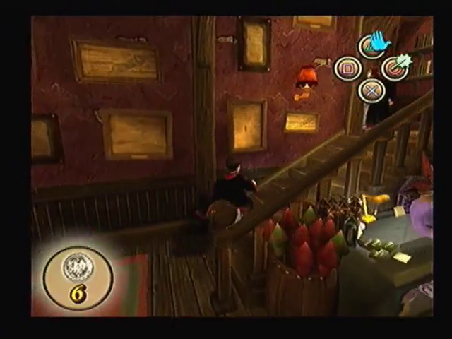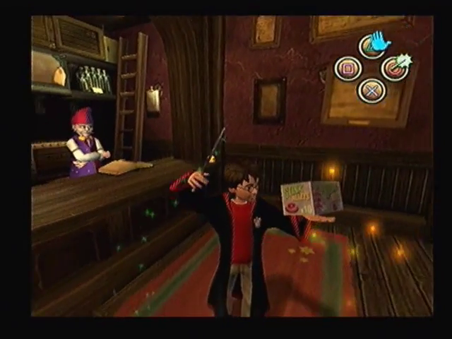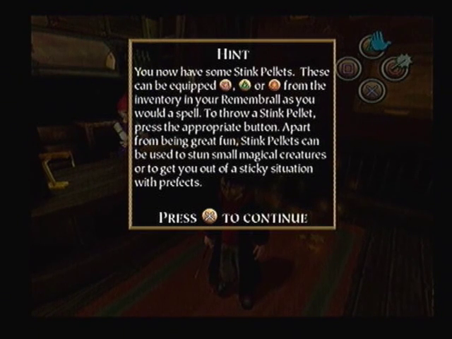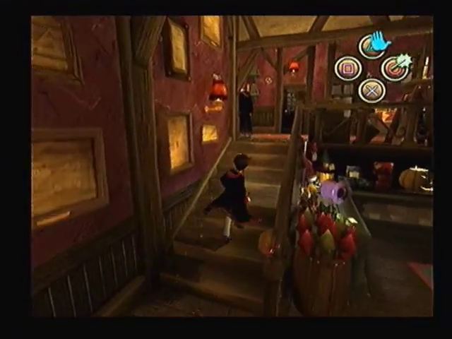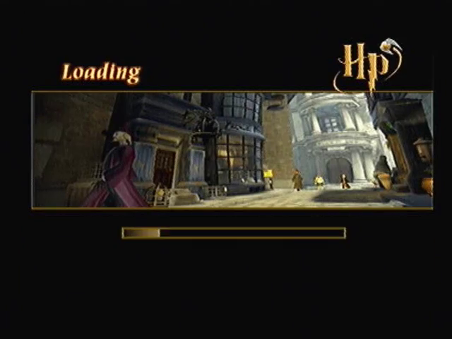Oh, I can buy this now. Four sickles and you get stink pellets. You can buy these later with Fred and George, but I always buy them now anyway. These can be equipped on square, triangle or circle from the inventory, as you would with a spell. Throw a stink pellet by pressing the button you've assigned it to. Apart from being great fun, stink pellets can be used to stun small magical creatures or get you out of a sticky situation with prefects. They'll basically stand there and cough. So you'll be able to get past, but they're not really effective, they just turn round and see you. I suggest using Expelliarmus when you get it. That's more effective.